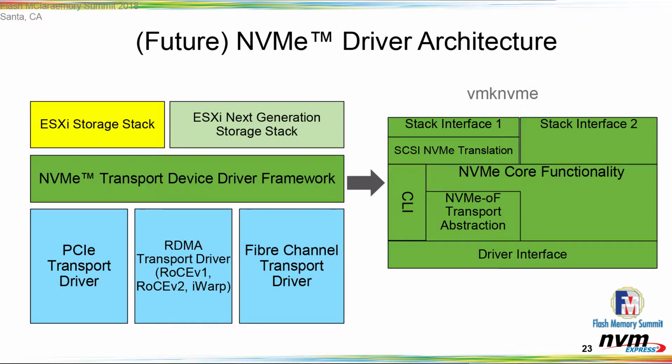This is the architecture that I was referring to, which is evolving. Basically, as I said earlier, we are decoupling it from the transport layer and making it multiple transport layer. This common driver module will be able to support both NVMe and NVMe fabric, but the fabric could be PCI, could be anything: RDMA or TCP/IP or Fibre Channel for that matter. So that's where we are going towards. And this architecture is available today. If you want to do any proof of concept with us, please feel free to contact me.